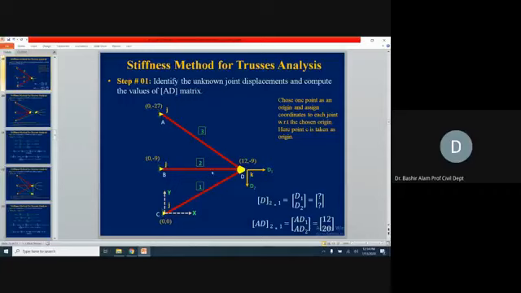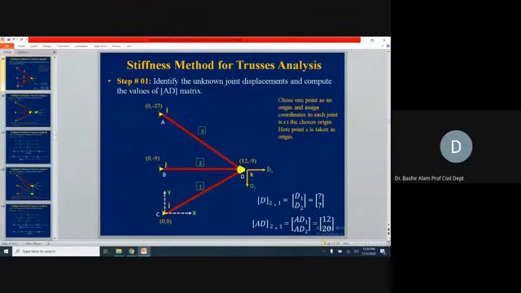Now, first, if you look at the kinematic degree of indeterminacy of this problem, joint A is giving us 0. Why? Because horizontal and vertical reactions are there. Joint J, again the same reason. And joint B, and joint C also, because we have vertical and horizontal reactions. Joint D is free now, and it can give us two kinds of displacements.